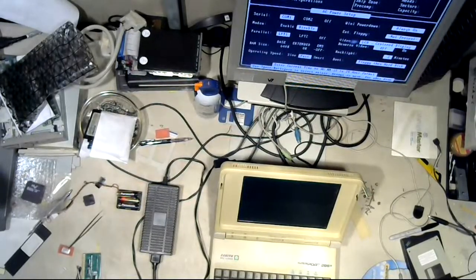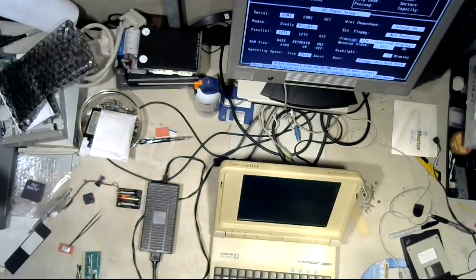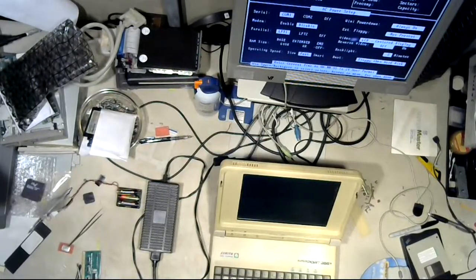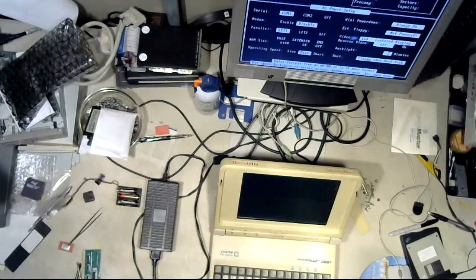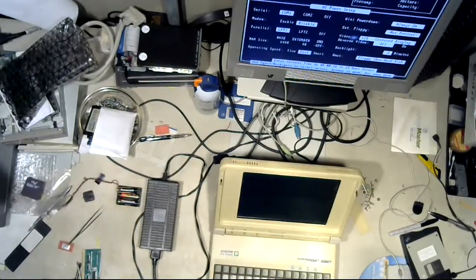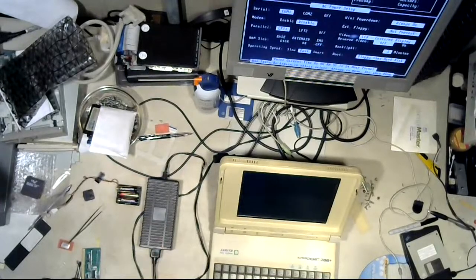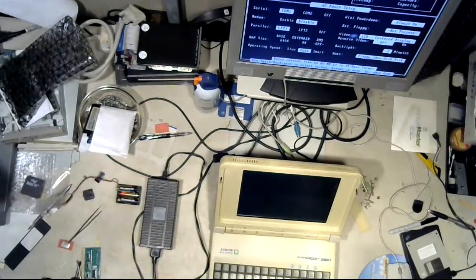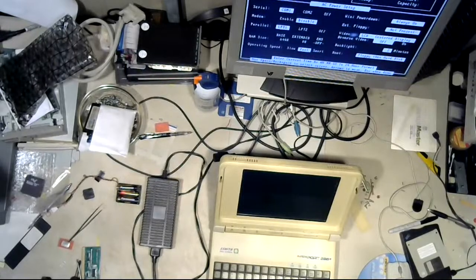Now, I'm in a big dilemma here. Should I just put this thing together and sell it as is, or at least try to replace the CMOS battery? Because the thing is, whoever's going to get this after me is going to have to take it apart anyways. So am I wasting my time with installing the CMOS battery? No one knows.